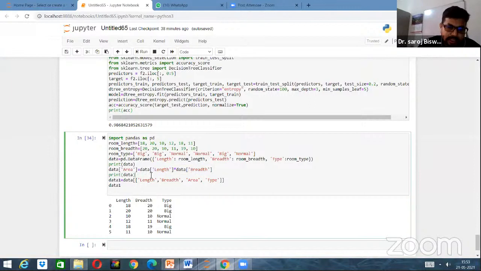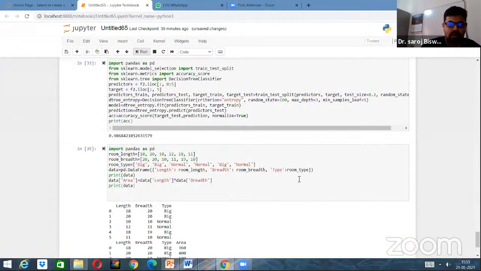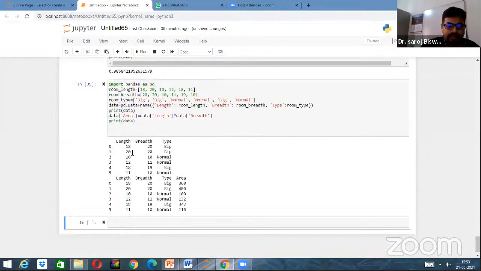What do we have in the content? This is data length, multiplied by data breadth. If you write like that, the corresponding values will be multiplied. That's the meaning. In that way, a new column would be created in the data frame, and that is area. That value is now available in data. We didn't change the name of the database. So if we discard this one and see the value of data only, you can see one more column here. We have one, two, three here, and one, two, three here.